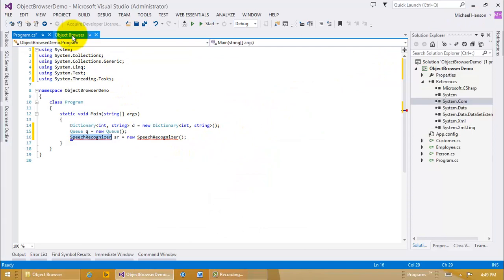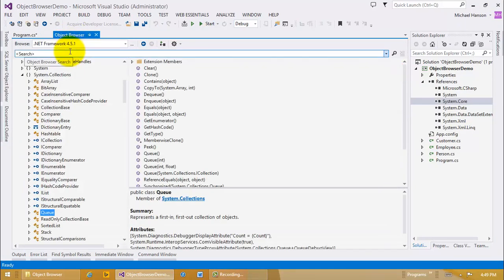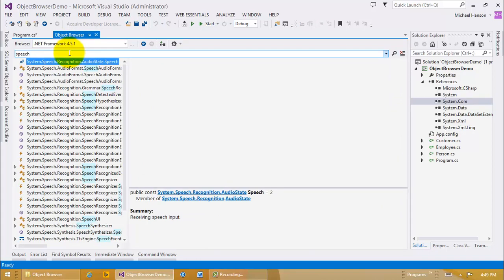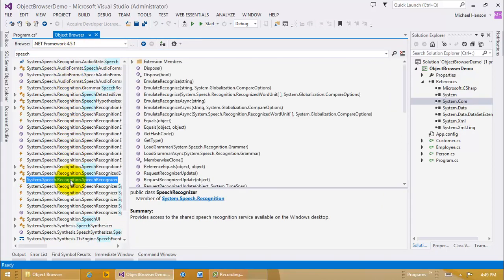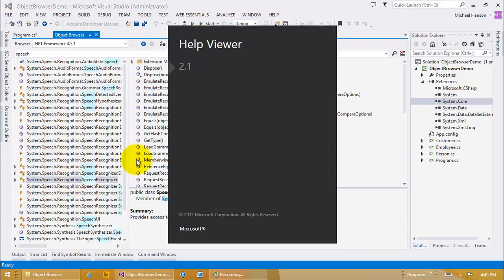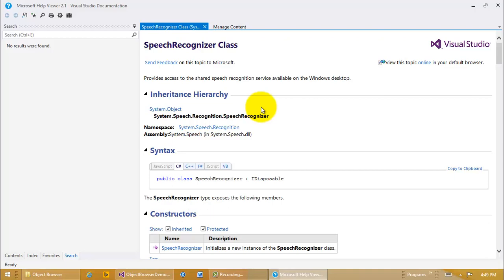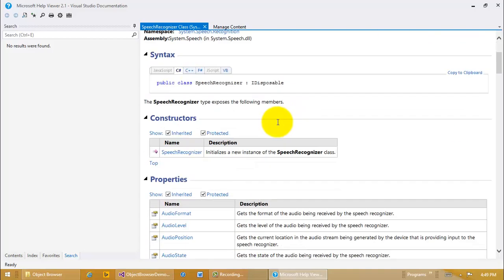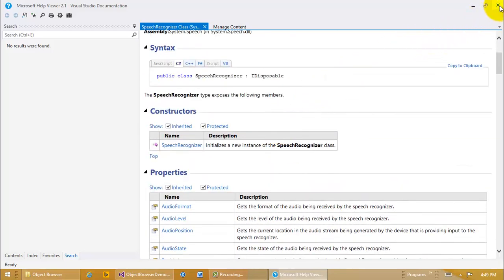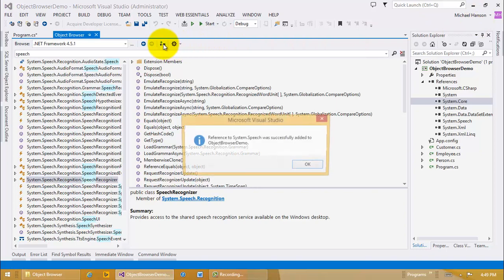The other option, again, is to go into the Object Browser, type in speech, and there's the SpeechRecognizer I need. Again, if I want to make sure, I can hit the F1 key, and once I verify that's exactly what I want, I can add it.